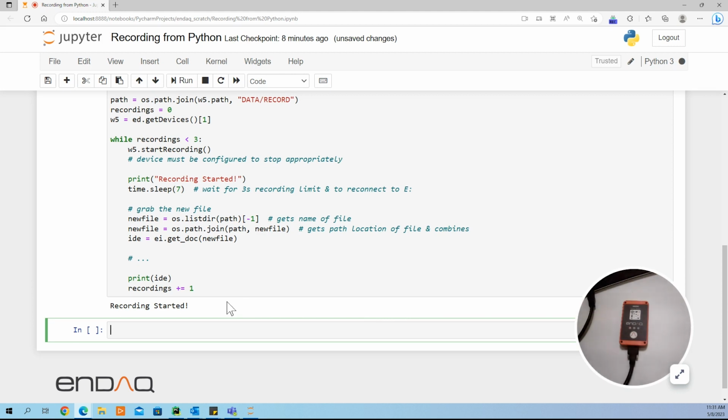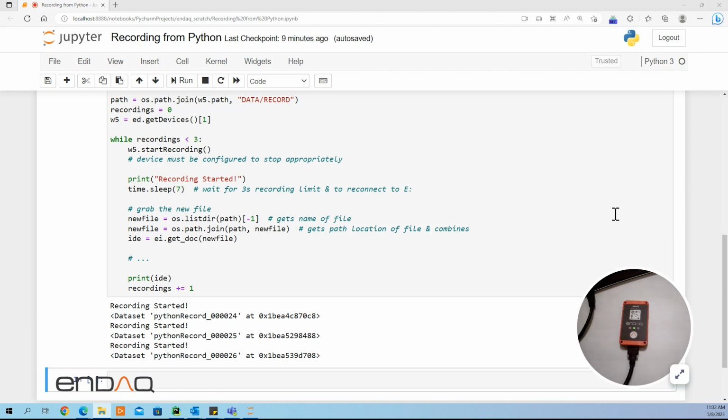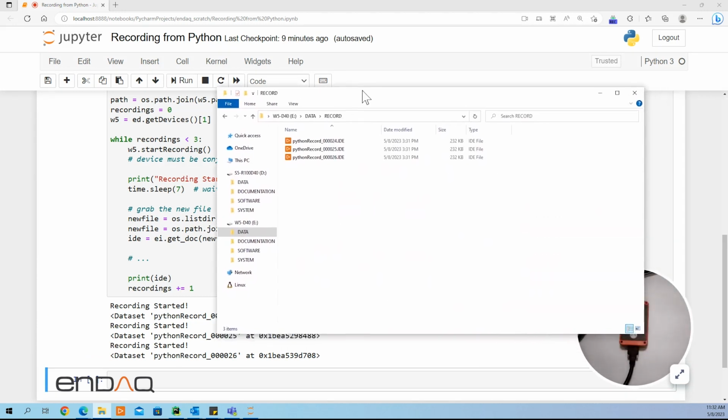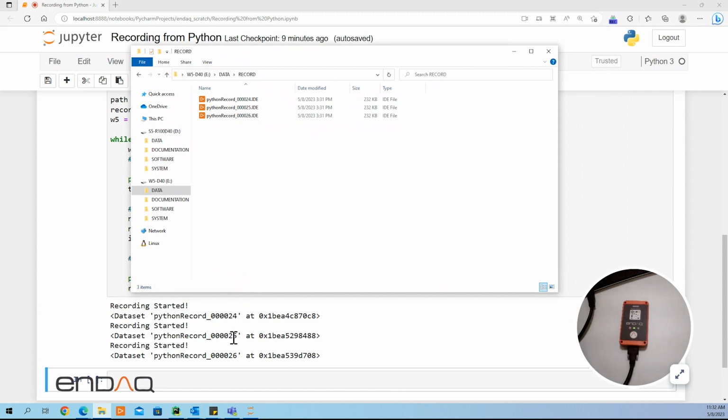and we'll see that the recording has started, and it should come back just a few seconds later. I'm going to skip ahead to the end of this loop, and we'll find all of our recordings as expected. So it looks like the finish. And there's our data sets. So there is our file full of our new data sets, and that'll be all for this video.